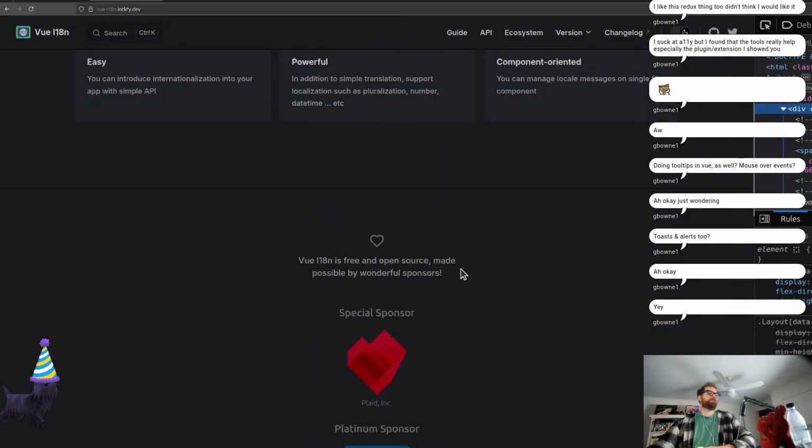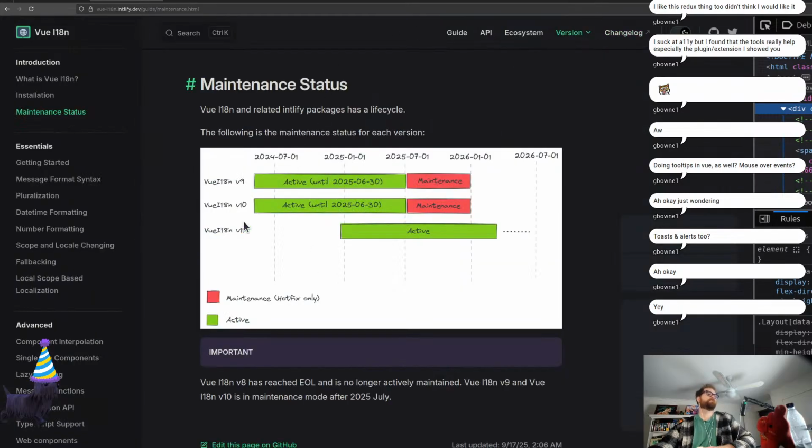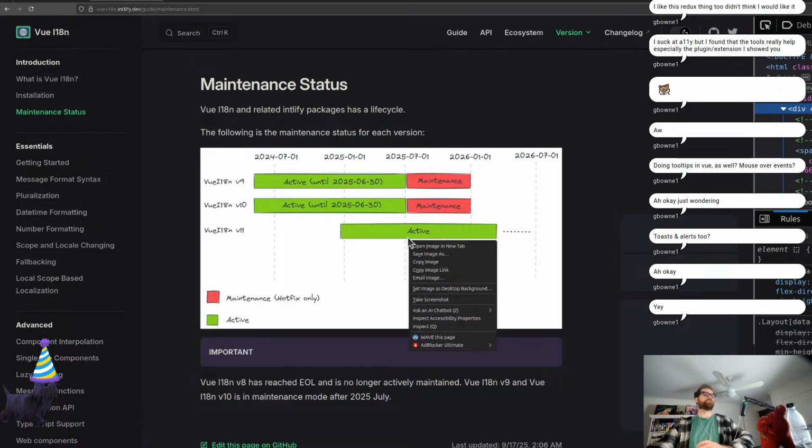All right. Ooh, sorry, big yawn. Maintenance status. Yeah, we're on 11. I like how they've got that image. That's a nice little tiny image.